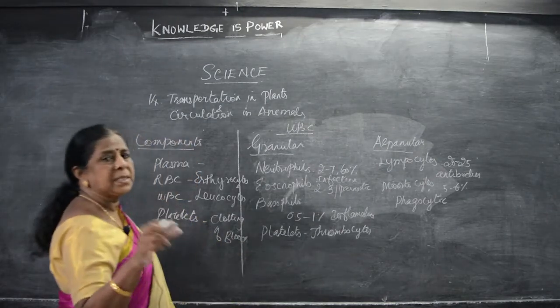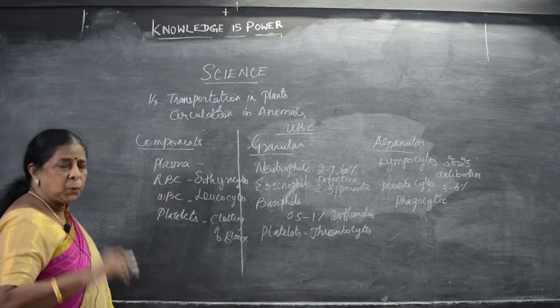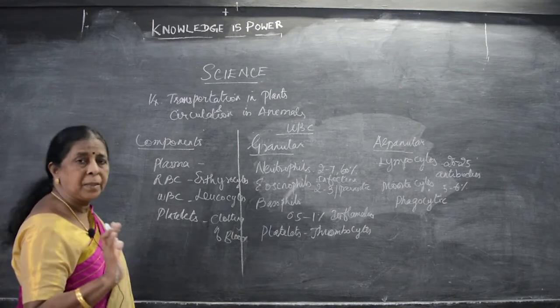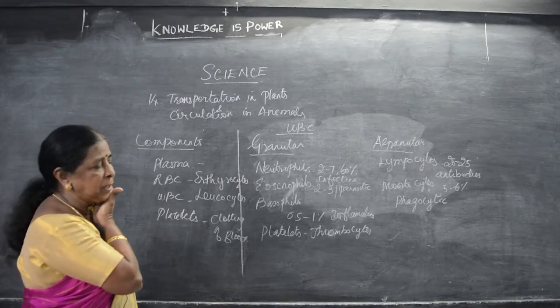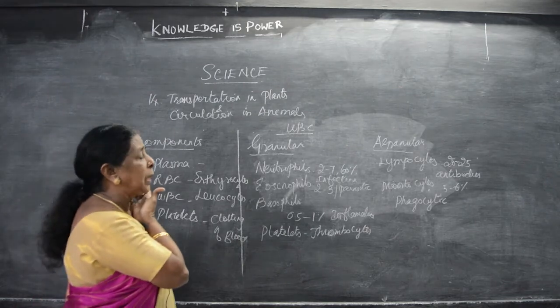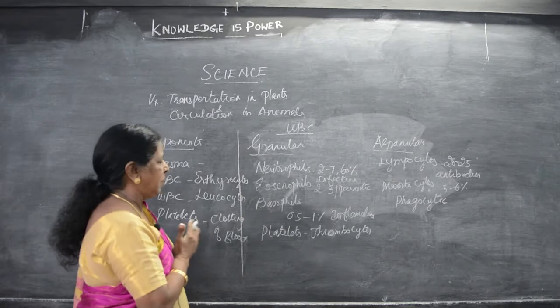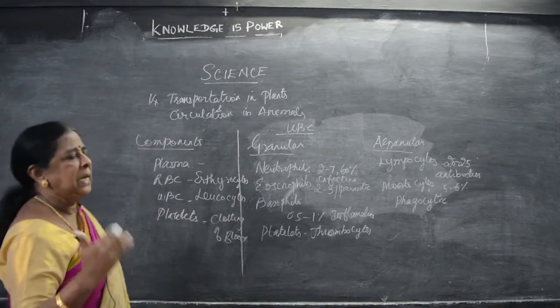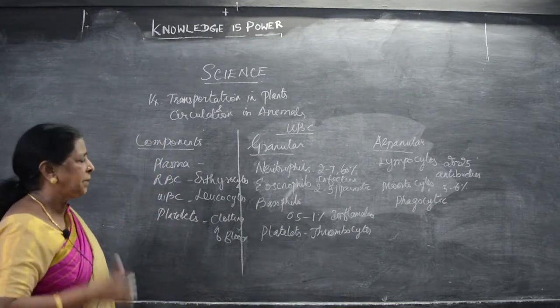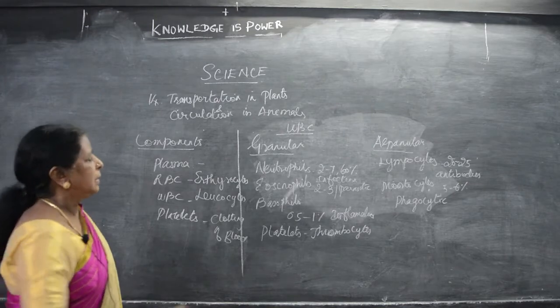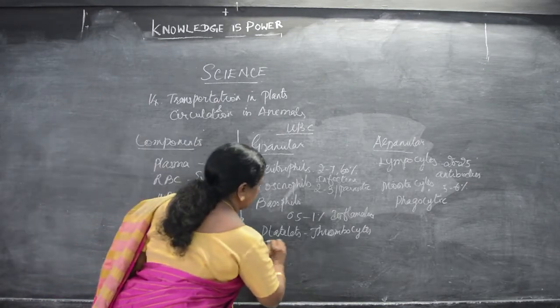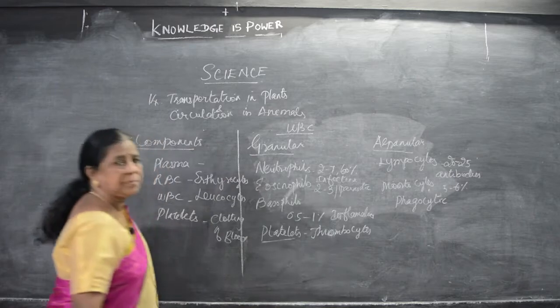If the number of platelets is less, for those persons naturally the flow of blood cannot be controlled unless they take treatment. If you have more platelets, we need not bother about it. As soon as a simple accident happens, it will be immediately clotted. The blood clotting condition is conducted by platelets, thrombocytes.